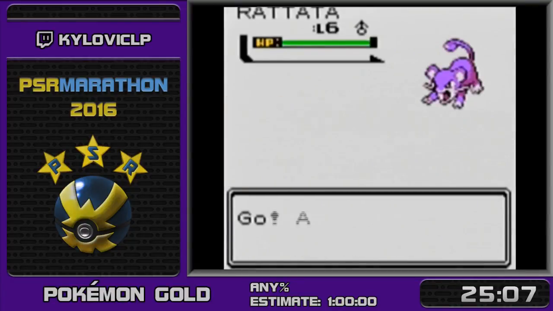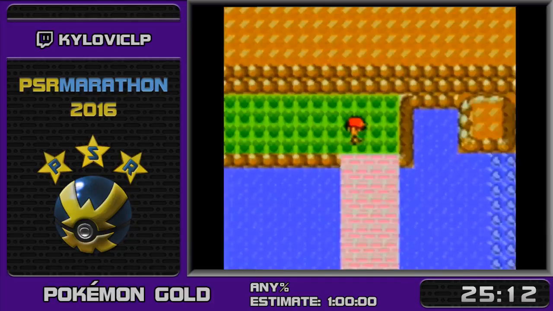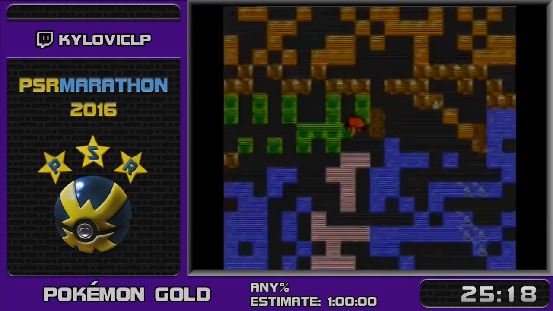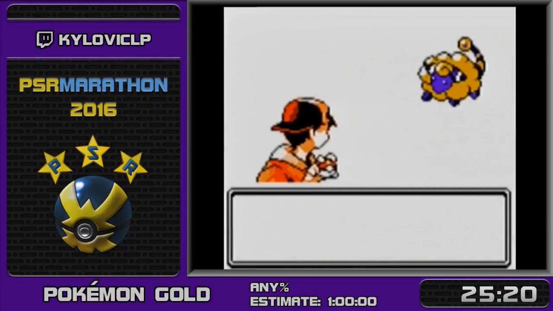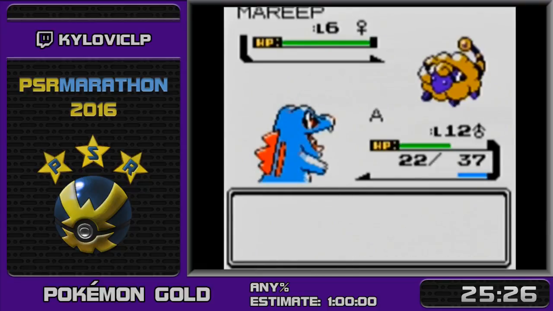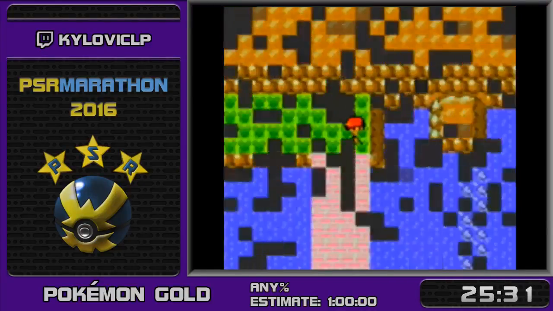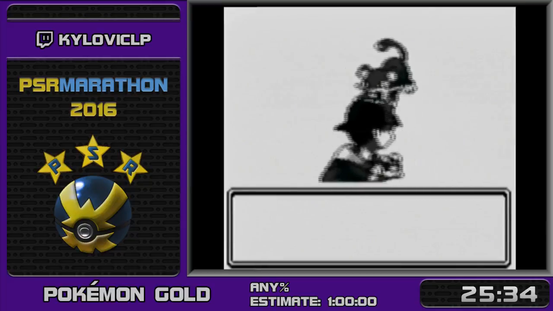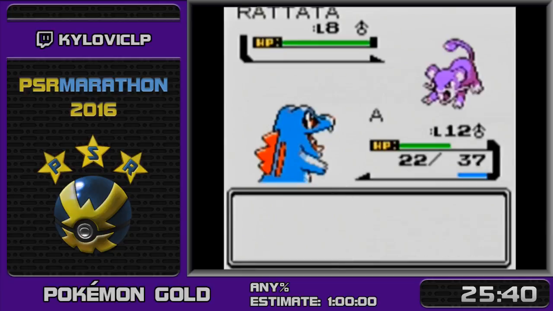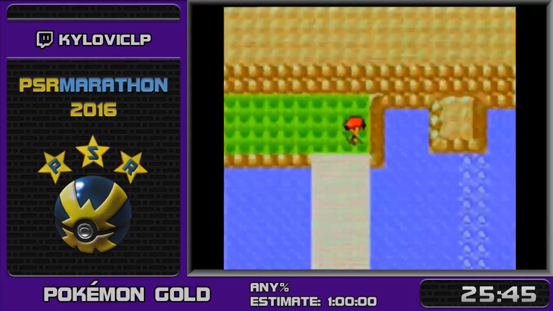This is actually some of the worst luck I've had in a long time. I was gonna say, this is pretty bad. If this run goes over estimate, this is why. The entire reason. I swear, you can encounter a Bellsprout here. I'm not making this up. You can encounter one. Yeah, if someone can trade me a Bellsprout via Wi-Fi, that'd be great. I need that.